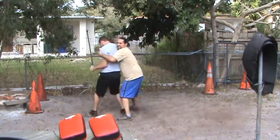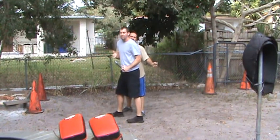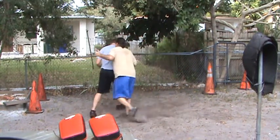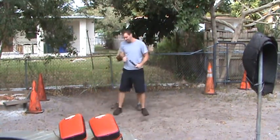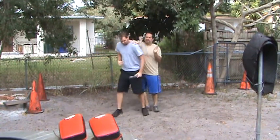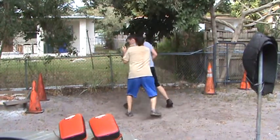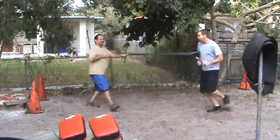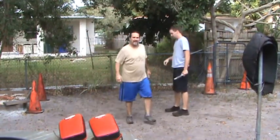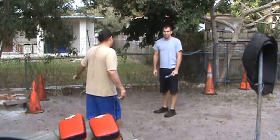Now see, this is where I like him. I've gotten tucked in here. This is where I prefer him. Try to turn to your left. Try to turn to your right. I just stay on him here. That's why I like this much better. But again, if I do get stuck over here, if he tries to turn towards me, that's a good spot for me. But if he goes the other way, I really have no way to hold him. So I just need to take a step back, build a gap, spin the center line, get off of this guy.